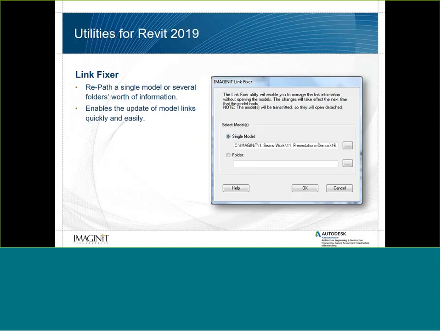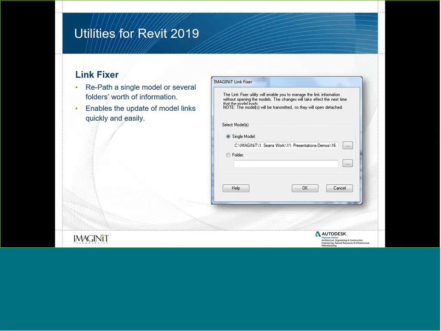All right, so one of the first utilities I want to talk about, I have a few utilities that I'm going to talk about up front that we've had for either some time or a little bit of time, but I think we're going to go through an overview. I promise this presentation won't be death by PowerPoint, but there are a few of these we're going to just take a look at in PowerPoint, and then if we need to open them up and look at functionality inside the software, we can do that. But most of these, or some of these, are pretty self-explanatory. So the first one I want to look at is this link fixer.